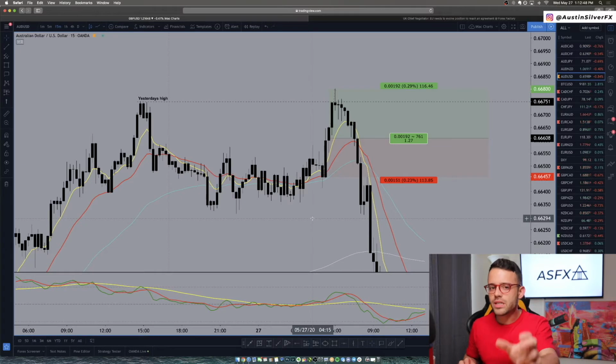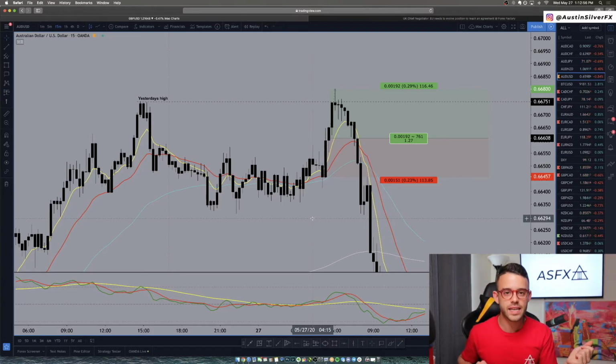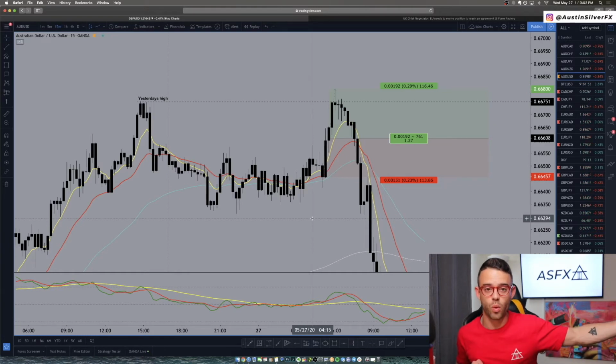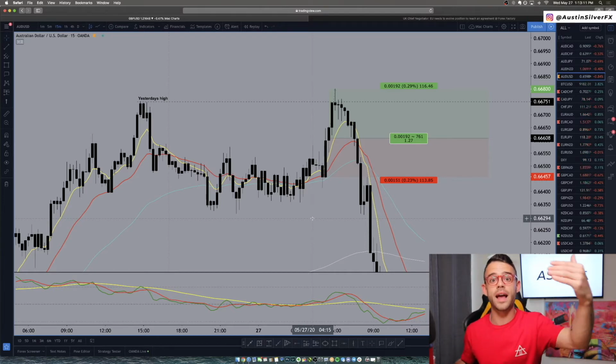Now, it's not just the position size that the grade determines. It also determines how long I stay in the trade and how I move my stop loss. For example, if it's an A setup and it goes 2 to 1, I'm not going to move my stop loss to break even, because I think A setups can go to 3 to 1, 4 to 1, 5 to 1. That's what makes them A setups. So I leave my stop loss at the original position there a little bit longer. I wait for it to go to 3 to 1, 4 to 1, and then I move the stop.